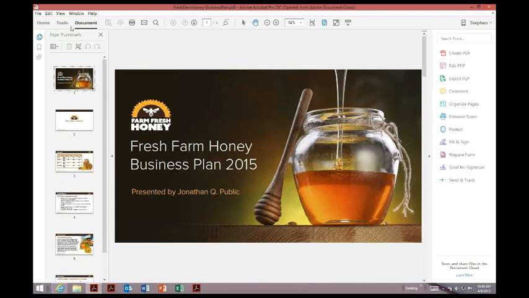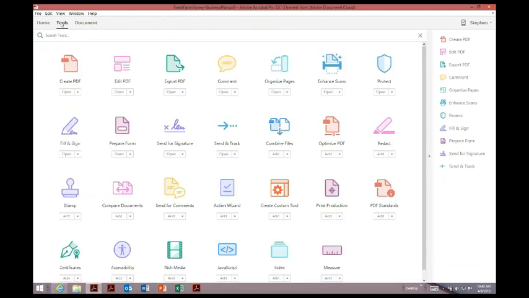No problem at all. If I go over to the Tools tab up here, this Tools tab allows me to access tools, but also to actually place shortcuts onto the right-hand panel. So I can simply drop the tool across onto the right-hand panel, and it's available to me. If I use this tool frequently, I can move it to the top or wherever I like in the order. So again, customize it. And if I never combine files or send for signature, I can simply click on the cross and remove the tool.